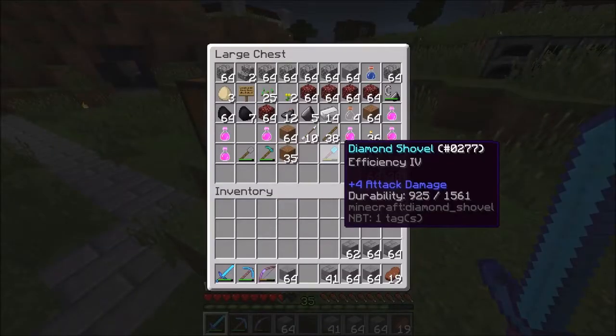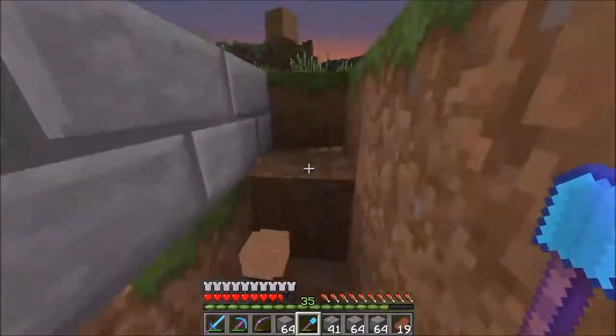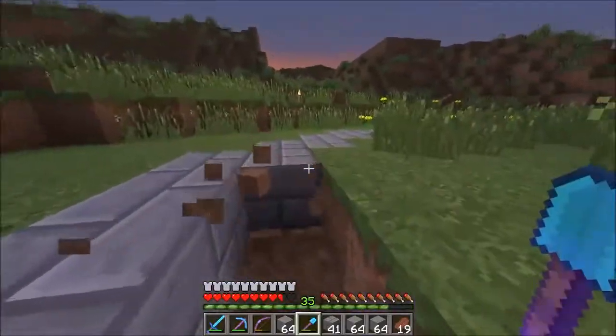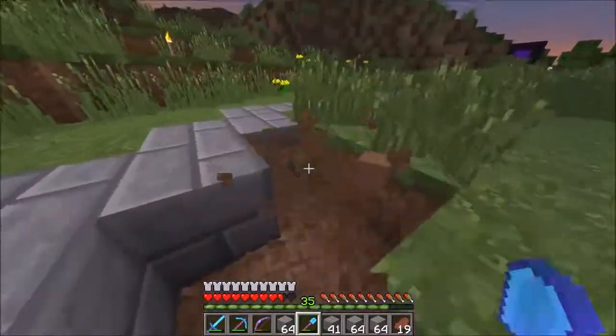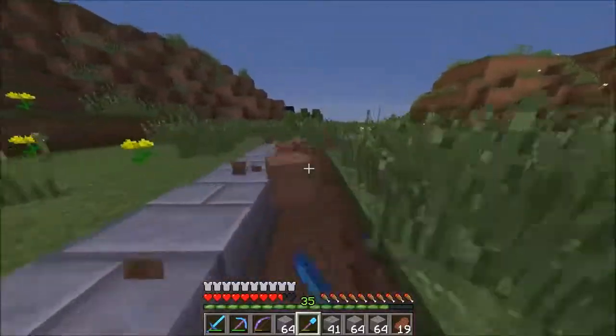I might have to move this chest, which will be really annoying. However, the next part of the build, we're still going to need stone bricks. But what we're going to do is break this one along, just one block all the way along the outside here.